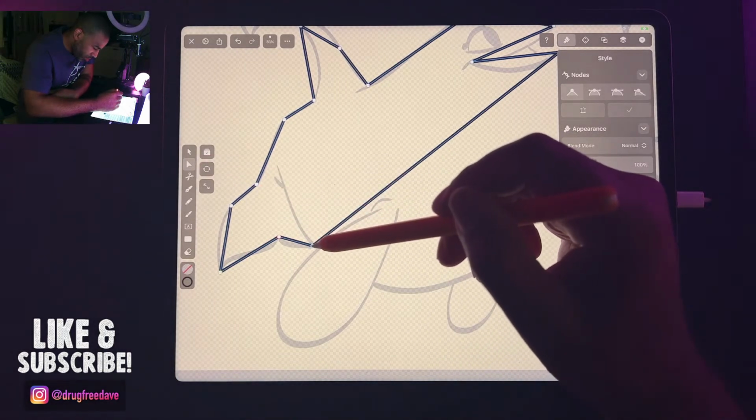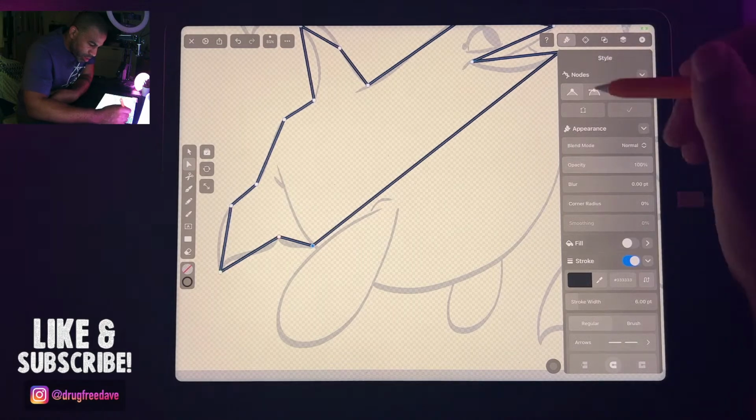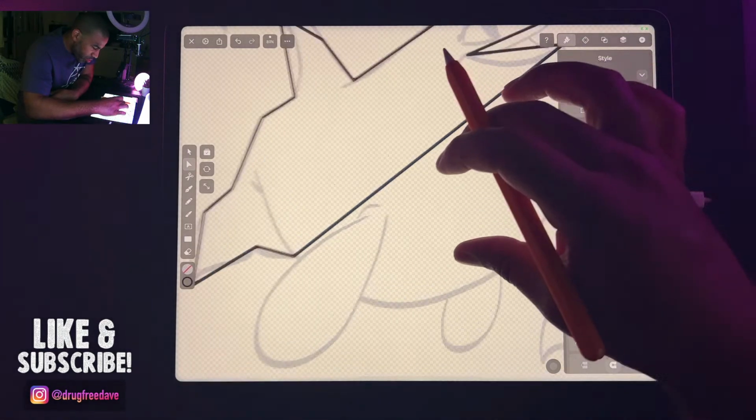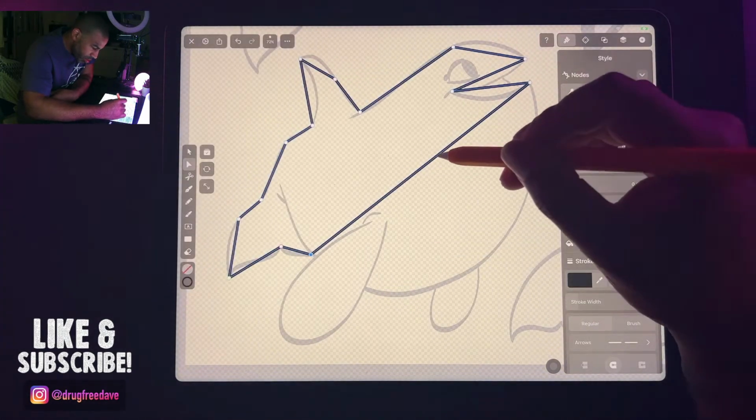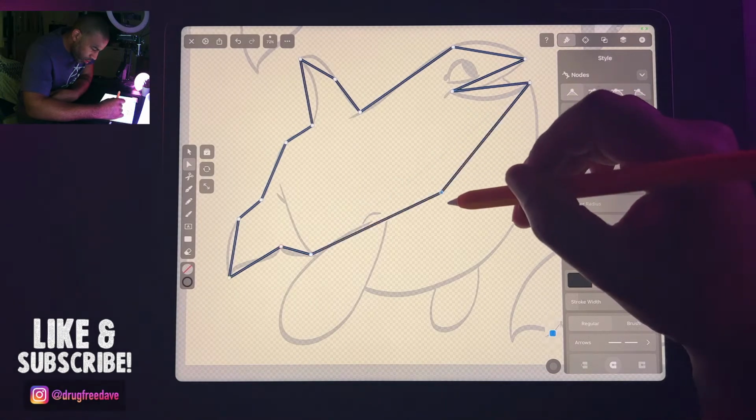Okay, so the only problem I'm running into is I thought that if I made it one of these sharp nodes, maybe I have to add another node here.